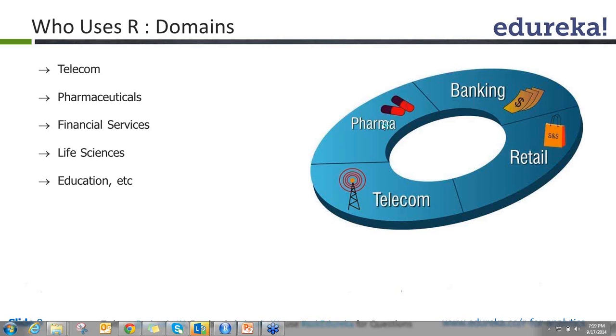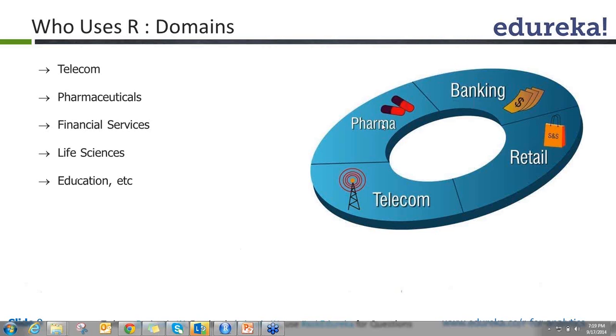I'll give you an example of a recent competition that was held by Kaggle. If you know, there is a Kaggle website that holds machine learning competitions. So there was a competition on the Higgs boson, basically to predict which particle is a Higgs boson particle. If you know what a Higgs boson particle is, it's the God particle. So it was a physics competition. But in that competition, almost 50% of users used R. And out of the top 10% of users, almost 70% used R to build that model, right? So you see how R is becoming popular in different areas. If you want to look at this competition, you can go to kaggle.com. It just recently got completed and the results are published there, so you can have a check.